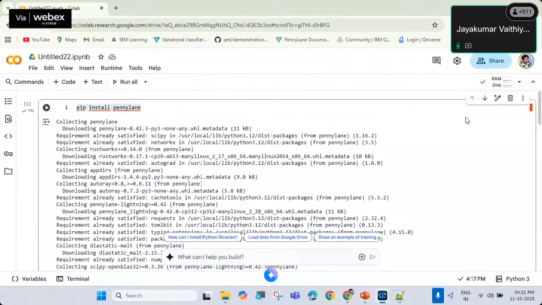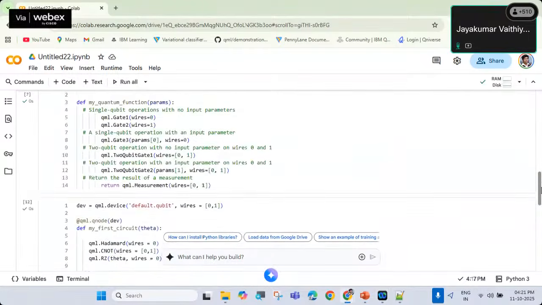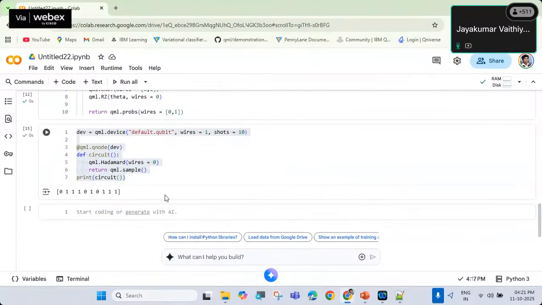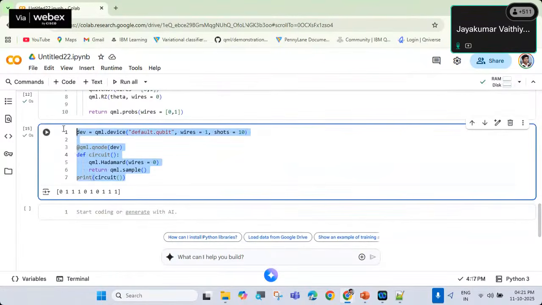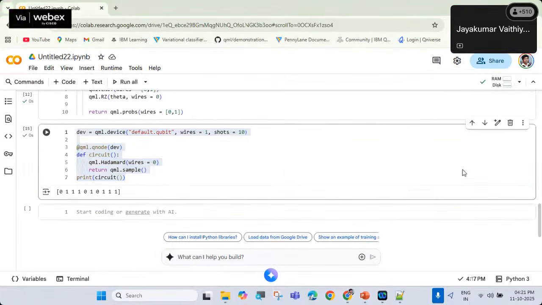Install PennyLane first, then import these two libraries and packages, then run this code. Definitely all of you will get output. The code is very easy. All of you got output?